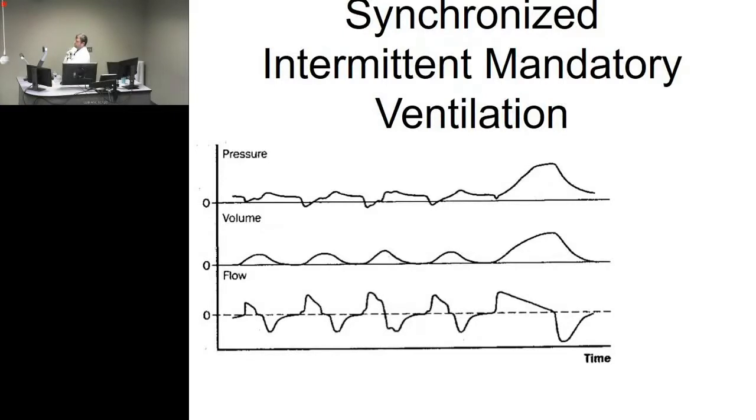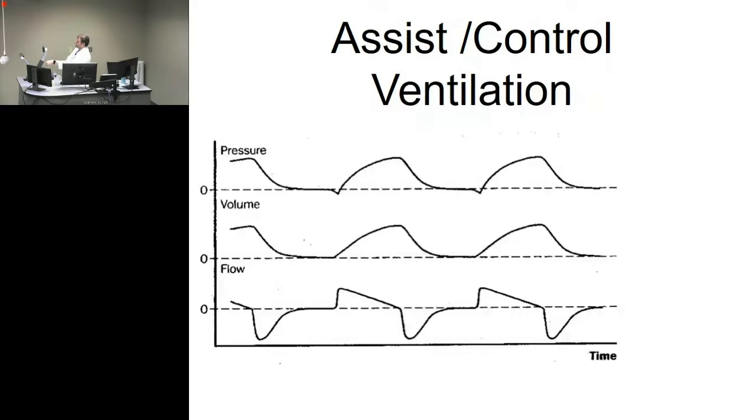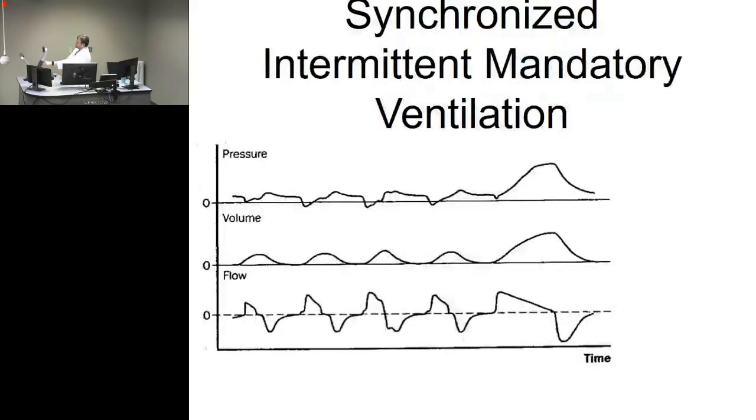So which one do you think is the machine-delivered breath? The one on the far right, exactly. Really pretty much looks like that. And then over here are the patient-driven spontaneous respirations. Now what synchronized intermittent mandatory ventilation simply means is that you are going to set a rate that the machine is going to give you. In this case, we'll use 12 breaths a minute, which is a pretty standard setting.